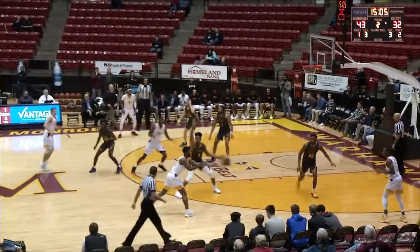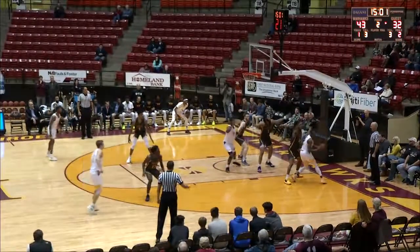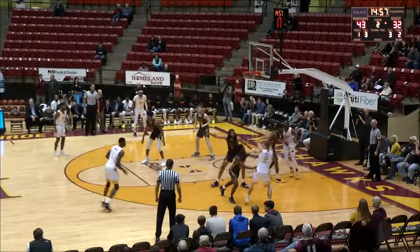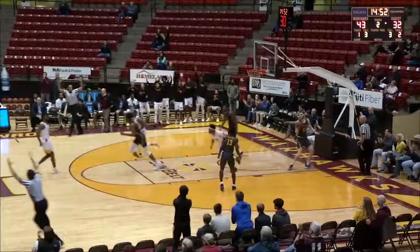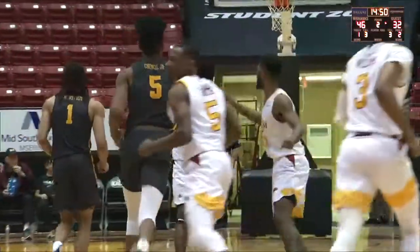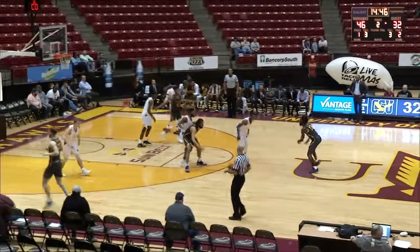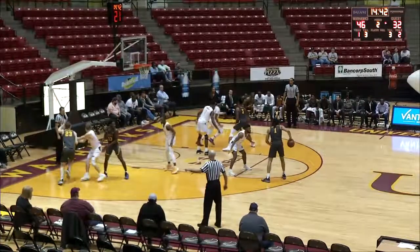Williams between the rings to Ertl. Into the corner, right side to Smith. He'll drive baseline. He's cut off. Needs some help. Will spin. Gets it to Ertl. Ertl takes a dribble inside the arc. Dumps off to Munnings for three. Yes! Fifth three of the ball game for Travis. Now up to 21 points. 46-32 Warhawks. That breaks the scoring drought for ULM as well.